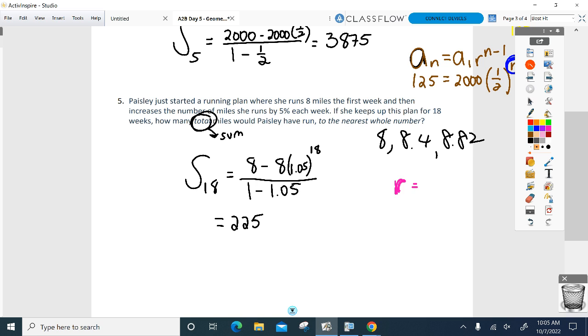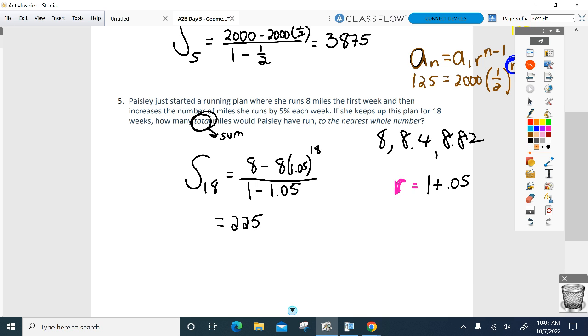Before you go to the next one, I don't want you to have to do this to find the R value anymore. There's a way we can get to the R value quicker. What did she increase by? 5%, right? Increased by 5%. So anytime you're dealing with percents, the R value can be found by doing, ready? 1, like 100%, plus your percent as a decimal. That's how you can find the R value without having to list out a couple of the terms.